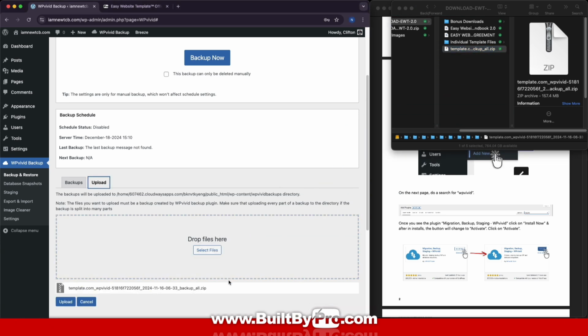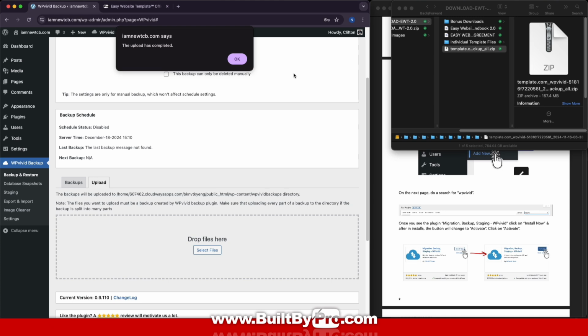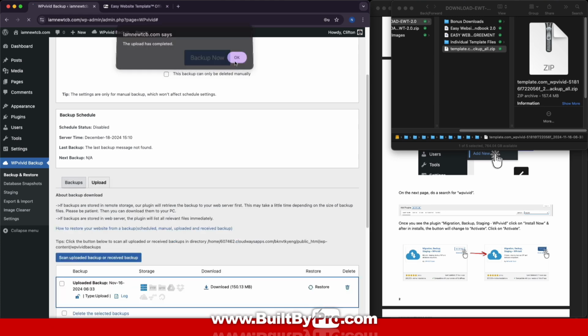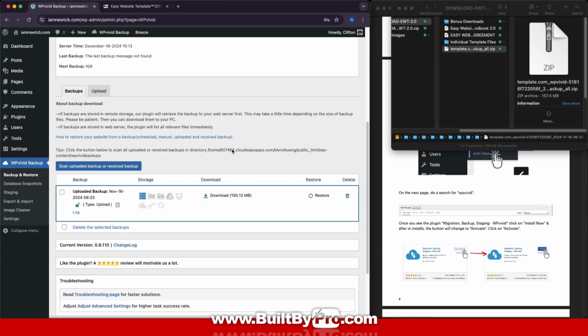You'll see that it's processed. We're going to go ahead and click on upload. I'm going to go ahead and skip forward. You can pause this until your upload completes. Now that the files have uploaded, we're going to go ahead and click on OK. We can come down and now see that the template has been installed.